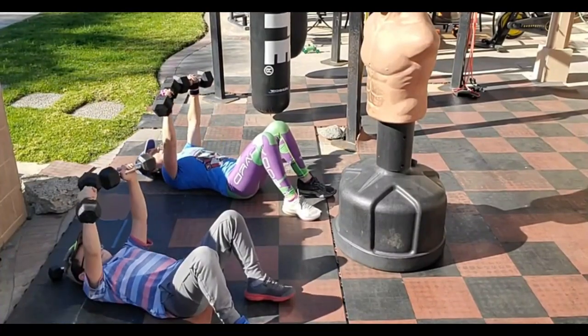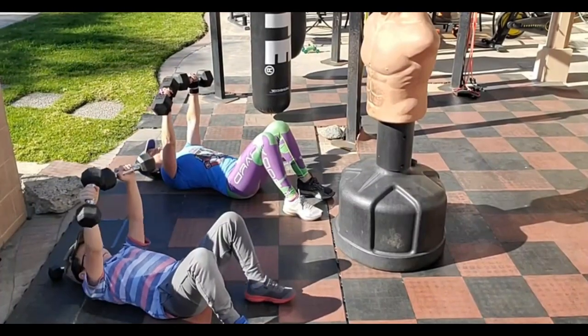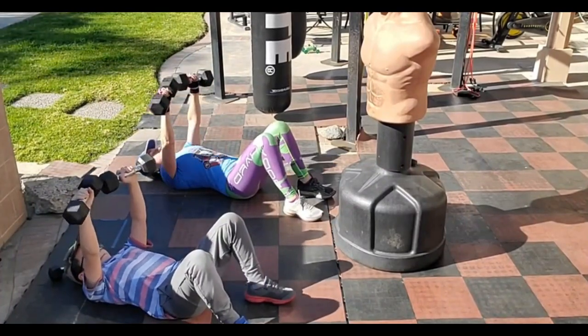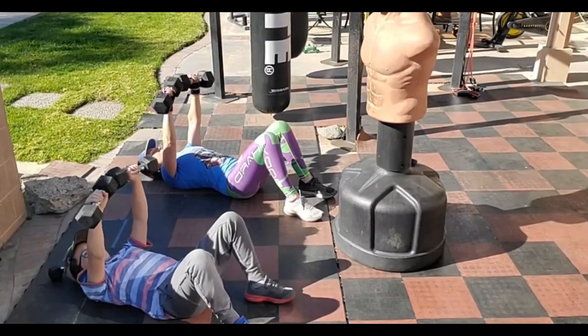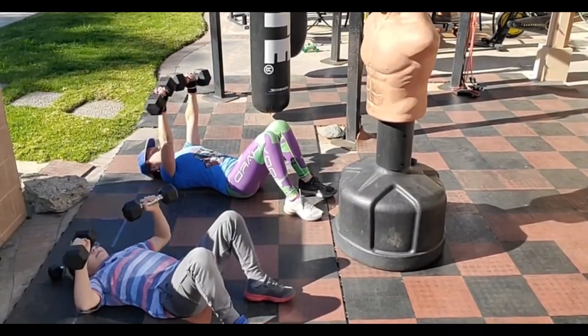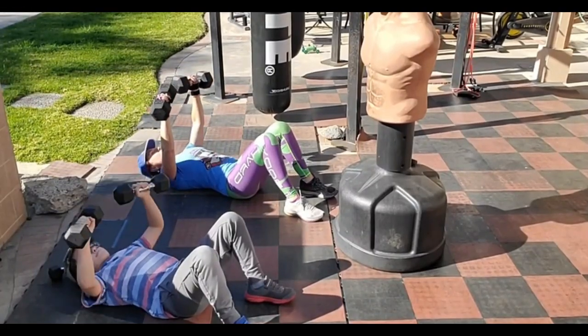Halfway through. Pump it. The breathing will help you when you push these dumbbells up. Breathe out as you push them. Don't let them drop. Control them down.